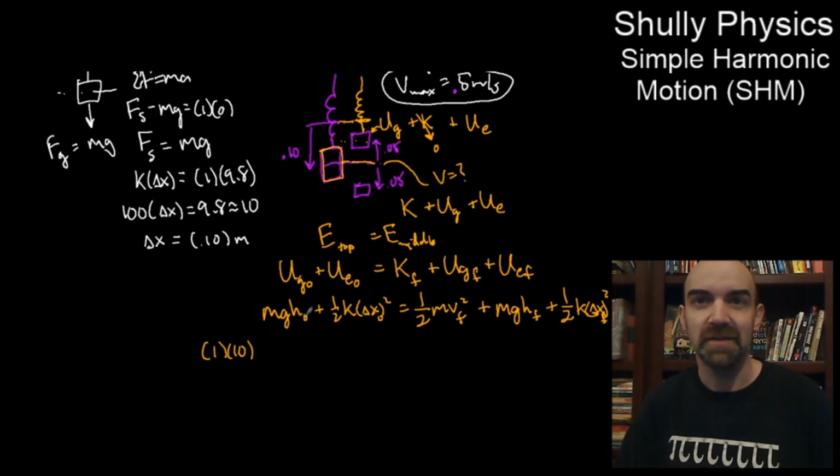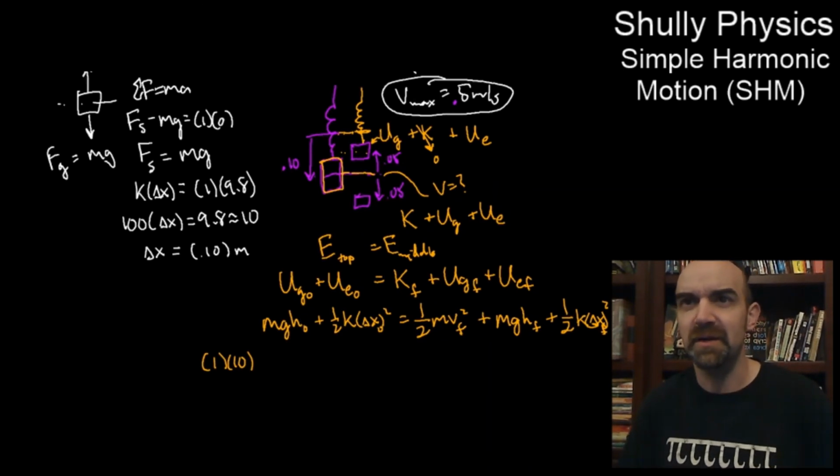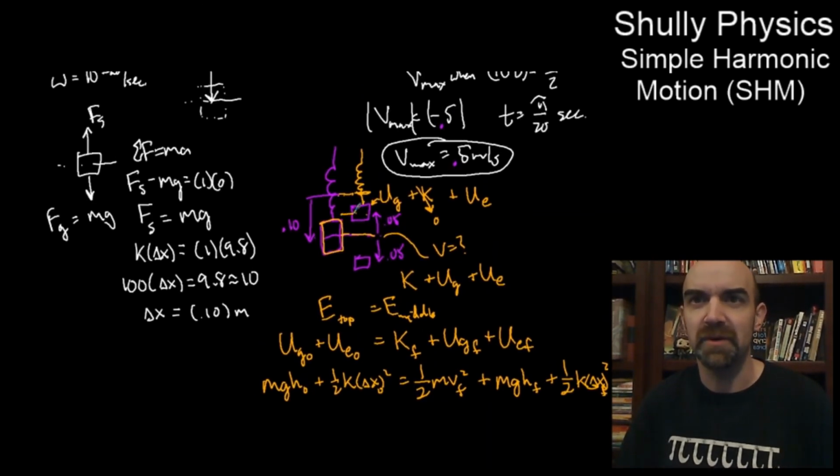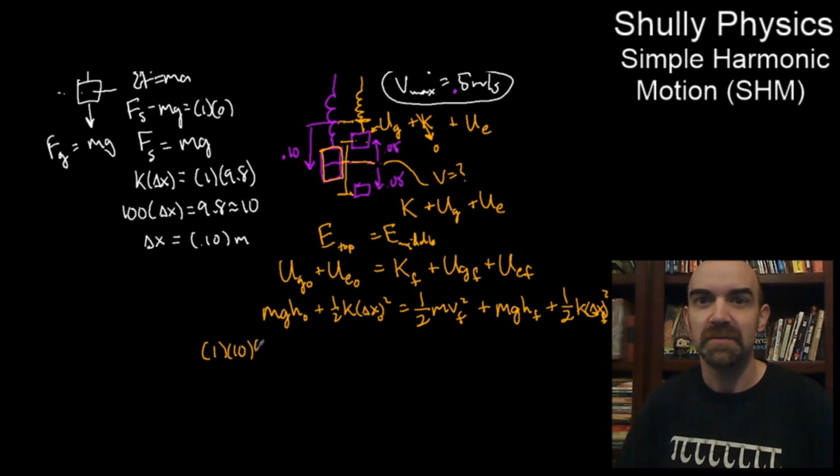And the height. All right, the initial height above the lowest point, if we call this the height, then that distance is 0.1 meters. Height above the lowest point. Hope I wasn't too fast on that. There's a lot of different distances.